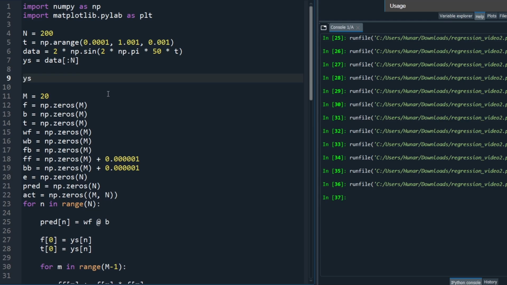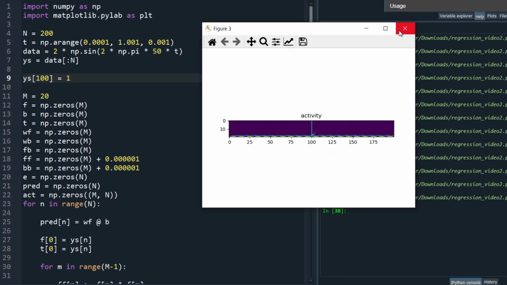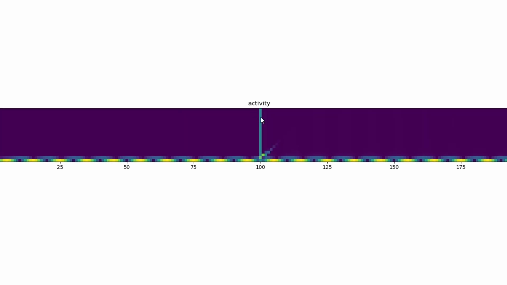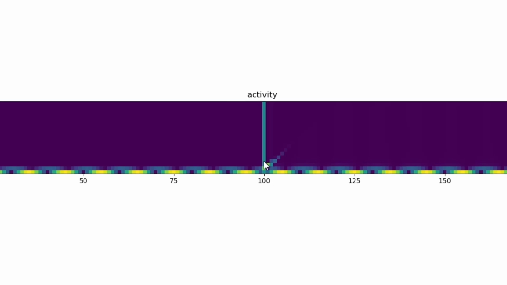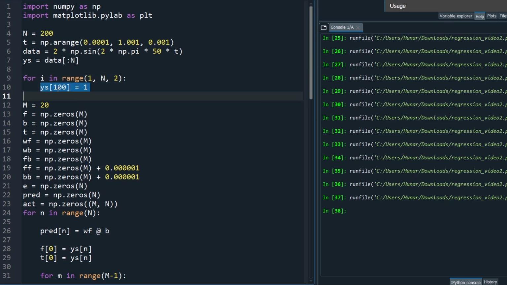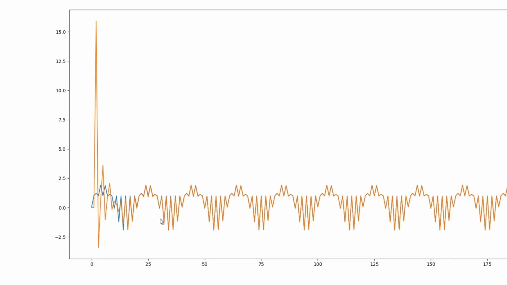Now let's surprise our model by adding an arbitrary value, let's say 1, at the middle of our sequential data. You see it mispredicts the data at the middle and the activity record suddenly bursts at the middle because the prediction error is high all the way till the last level. Now if you add 1 every 2 steps, it no longer becomes surprising and the model starts to learn and predict the data correctly again.